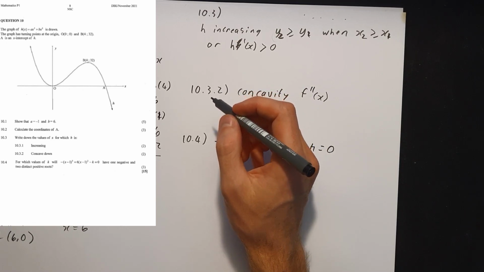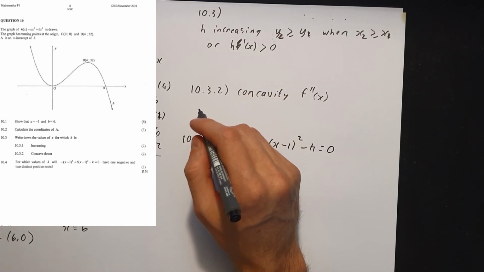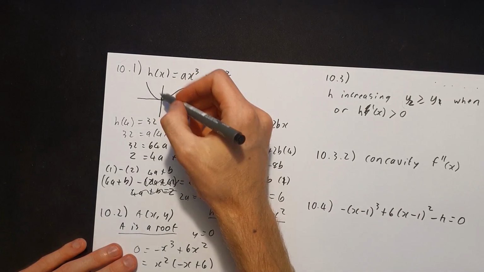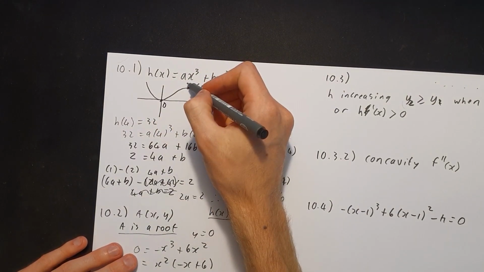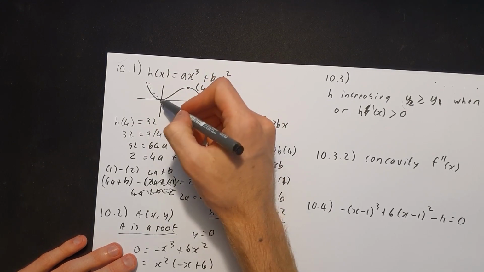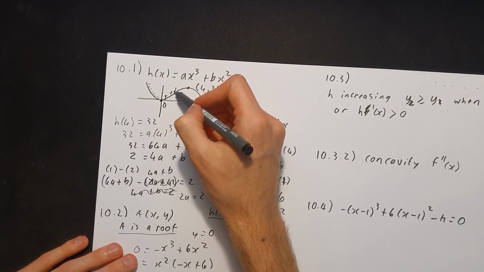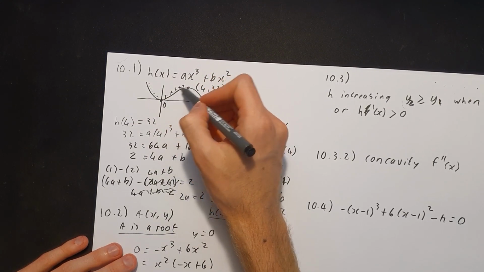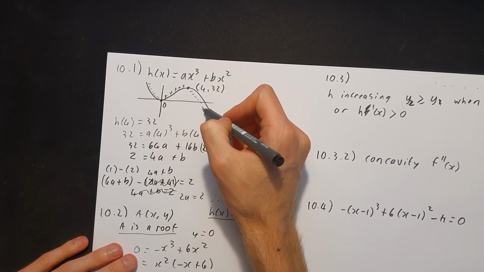Okay, but just by looking at the graph there, where is the gradient of the graph increasing? So if we look over here, this is 0, and that's 4. So we can see here, this will give me a negative gradient all the way to here. Then we have a turning point, and then this becomes positive gradient again, meaning it's increasing there, and then it's negative all the way there.